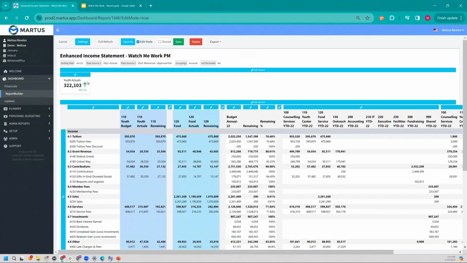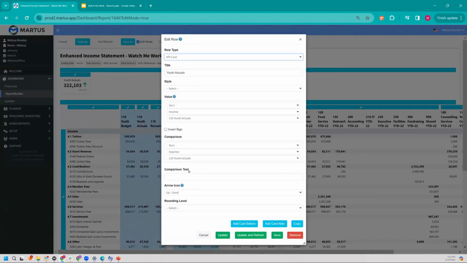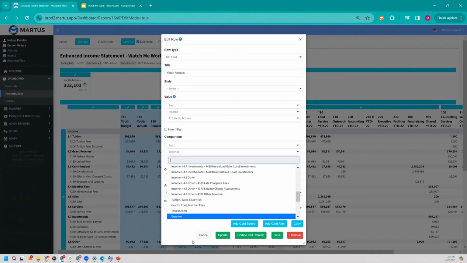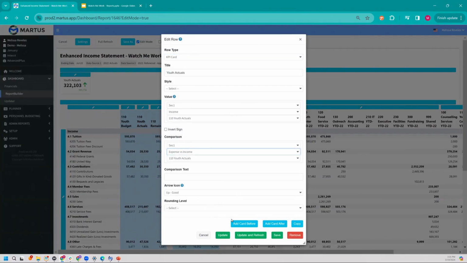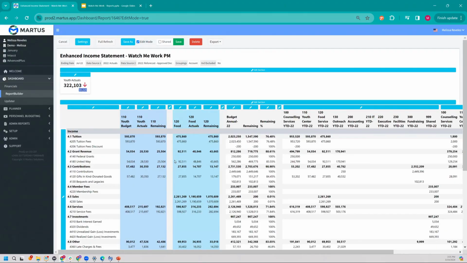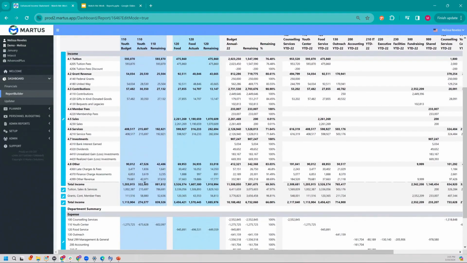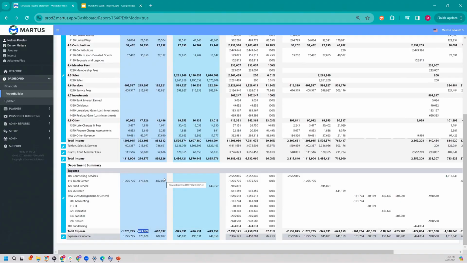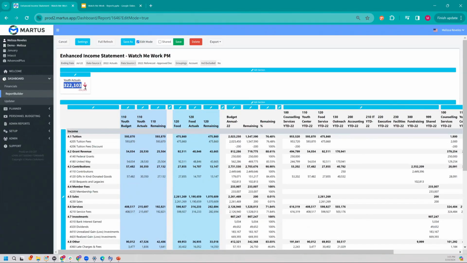We don't want it to be a percentage. Okay, so now we'll come in here and we'll tell this that instead of looking at the expense row, to look at this expense versus income, which I did not change the title of, which was a bad plan, but that's okay. So we'll hit save, and now it should be giving us the difference. So we've got 322, and we've spent 673. That would be an unfavorable expense ratio. So we have the red down arrow. So any questions on that or any other comparisons you guys want to see?